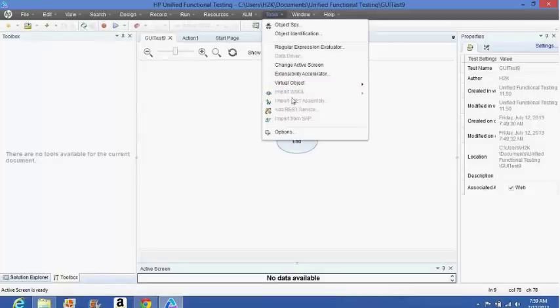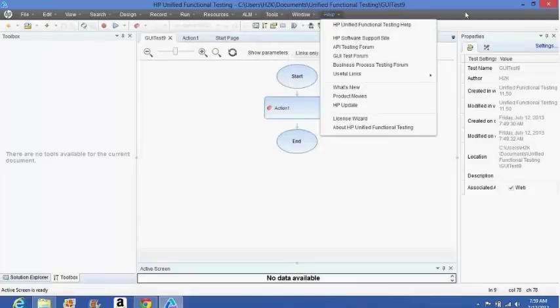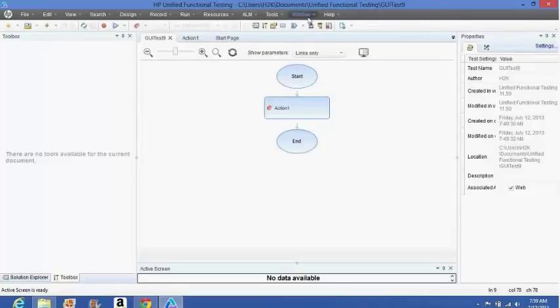Here the new things, import WSDL. This is something to test the web services. Even the REST service is also a kind of unit level testing to the web services. You can do those things, and you can also import some SAP components. So yeah, pretty much those are the changes.